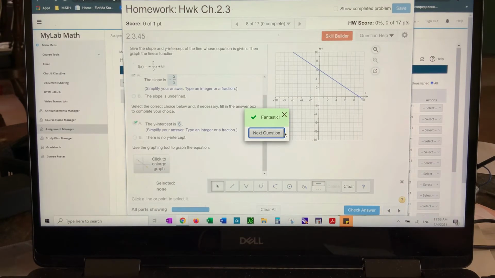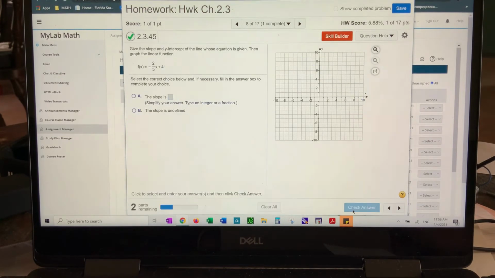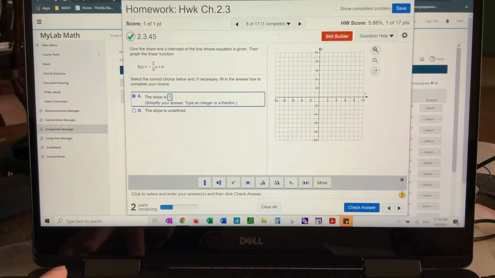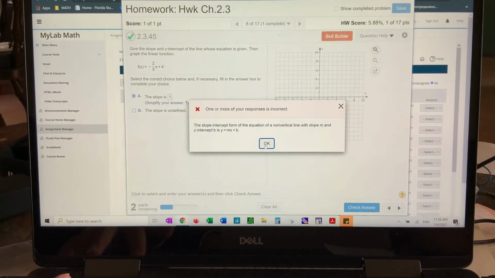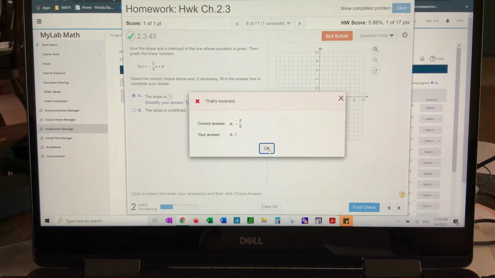All right. Next question. Sometimes, what if I don't want to go to the next question and I want to practice some more, or I didn't do well? It's for every answer. Let's say I have a similar question. I put the slope here, intentionally wrong. It's check the first time. Check again, intentionally wrong. Let's say you do it wrong a second time, and then a third time. The third time it's going to be the final check. It will give you the answer. It will say, I have enough of you. So here is the answer.